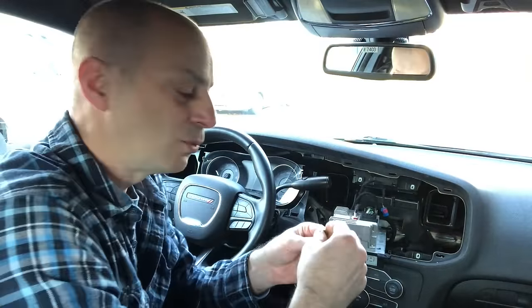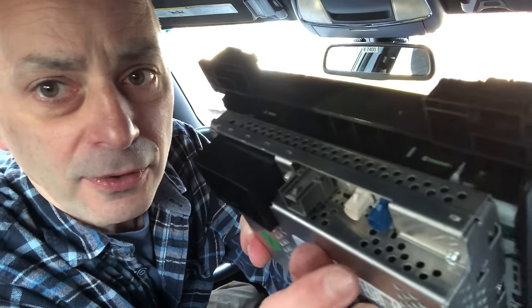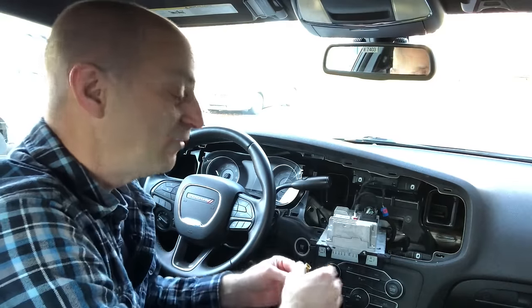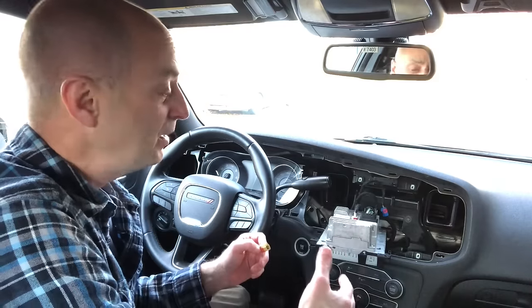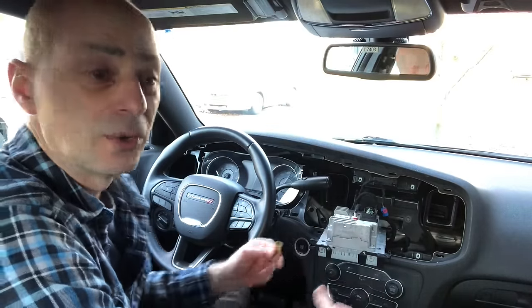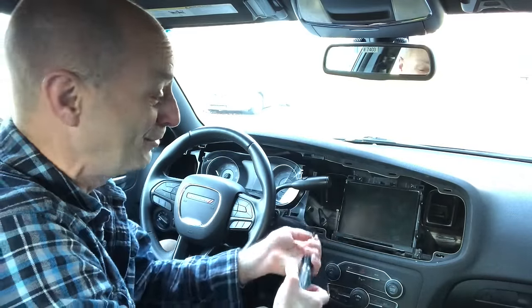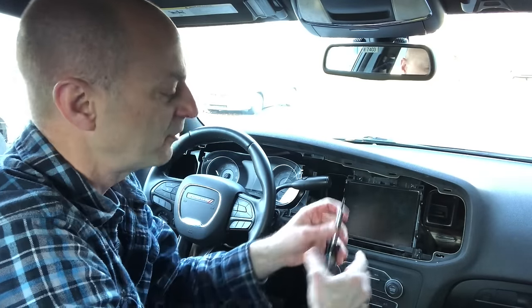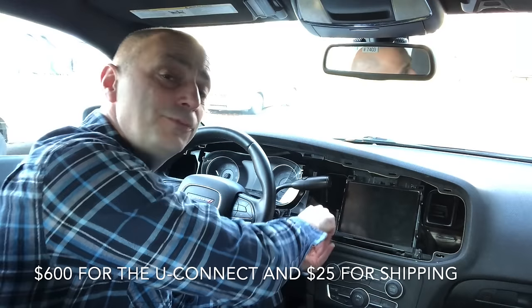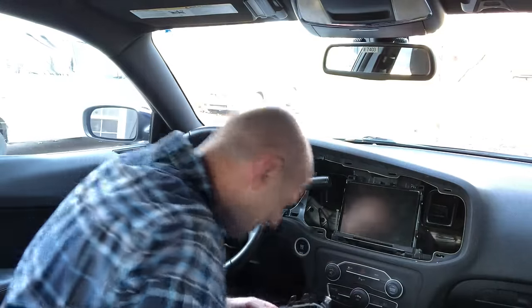One thing I'm finding right away is a color mismatch. There's a blue cable coming out of the dash that goes to the blue port on the old Uconnect, but I do not have a blue port on the new 8.4. From what I found out, that blue cable is your GPS navigation — not so much a concern for me, since I'm ultimately trying to mirror my phone to the screen. All the screw holes line up, and I'm excited so far. I spent $625 for this through the junkyard, so it's a risk and a lot of money.